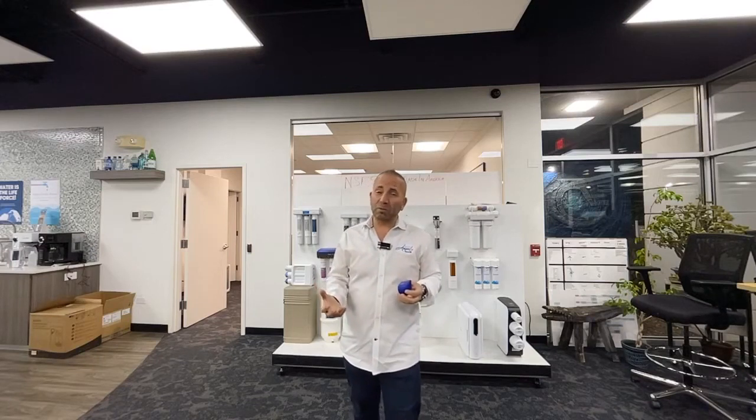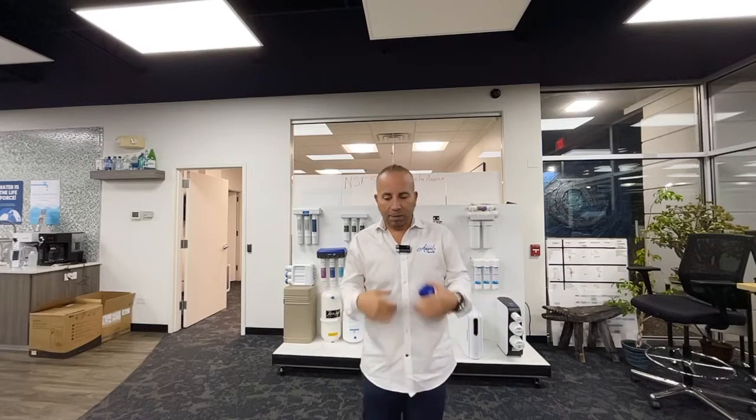Again, total dissolved solids is what TDS stands for. That's the reduction when we push this water through the membrane. How much stuff did it take off? So we think it's going to give you good, clean water. But again, they didn't pay for the certification, so we really don't know. If you want to trust a major manufacturer's name, Culligan might not be a bad call for you. Again, you now know the pros and cons.